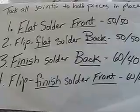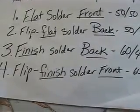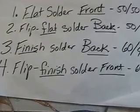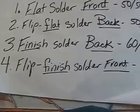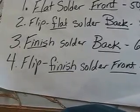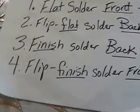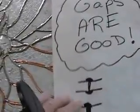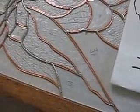Now the reason for the two, like I said, is it takes a hotter temperature for the 50-50, and so it's going to give me a nice surface to lay down onto with my 60-40. If I only use 60-40, then I'm going to constantly struggle with the heat wanting to drip through the panel. So if you've had that problem, chances are if you switch and start using a 50-50 and 60-40 combination, you're not going to have that melt through happening all the time. So again, the most important thing to remember is gaps are good. You want to have that cobweb effect. I've been doing this 15 years, and this seems to work the best for me.